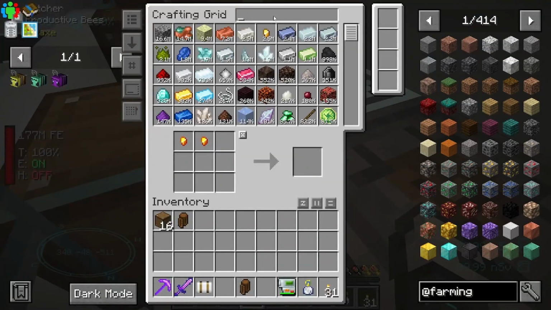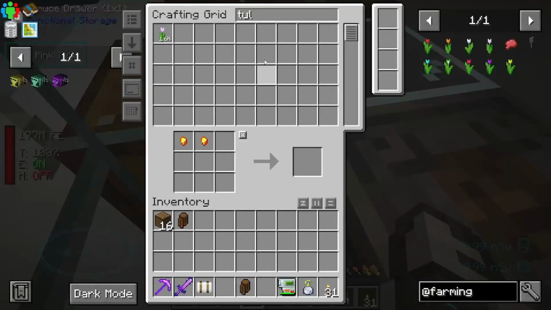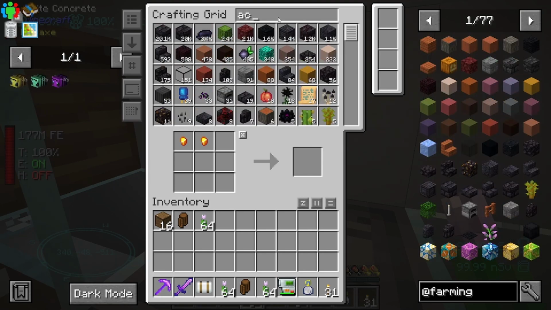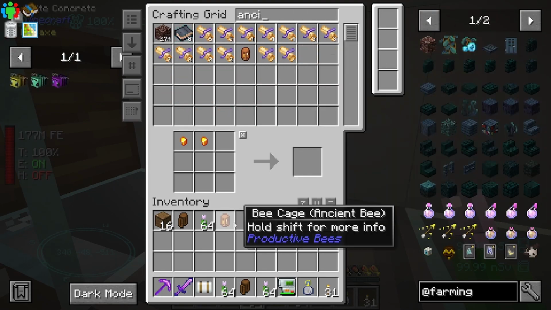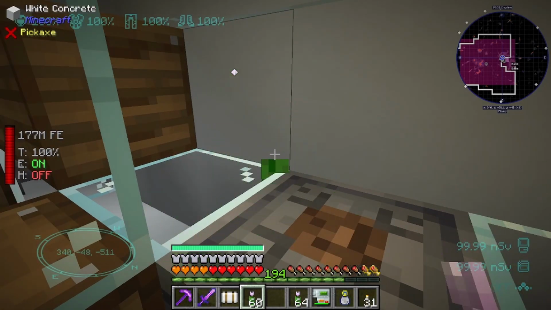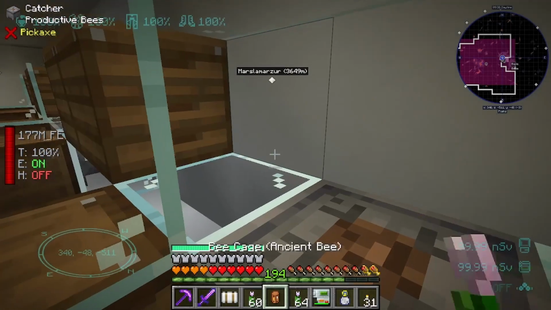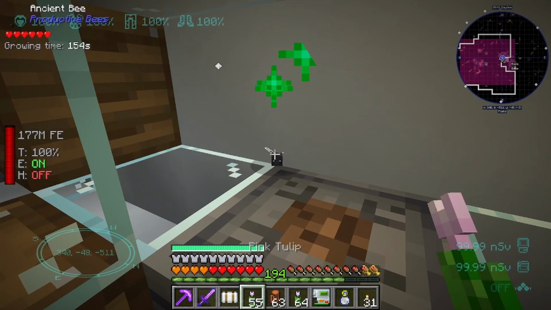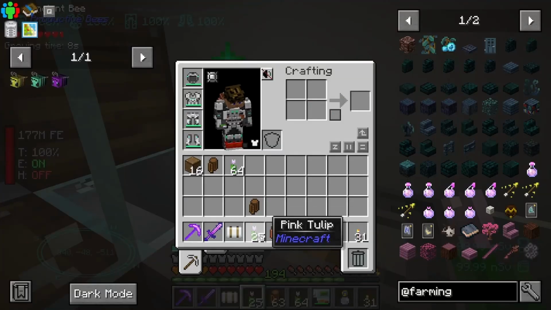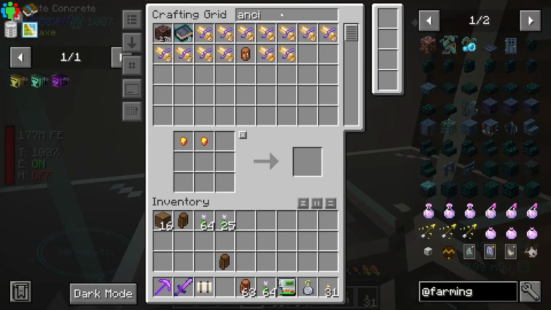Oh, I just put all of the tulips in the other one, didn't I? That is fine, actually, because I need a few more of these, so then I can grow this ancient child up. So I stick that one down, and then... Ah, you got caught by this thing. Okay, I need to take these out of here. Because it's a child, so it caught it. That is okay. We can right-click this a bunch of times, and then it will be... Yeah, there we go. That'll be ready now. Quite quick, innit? And then we've got a wither bee as well.